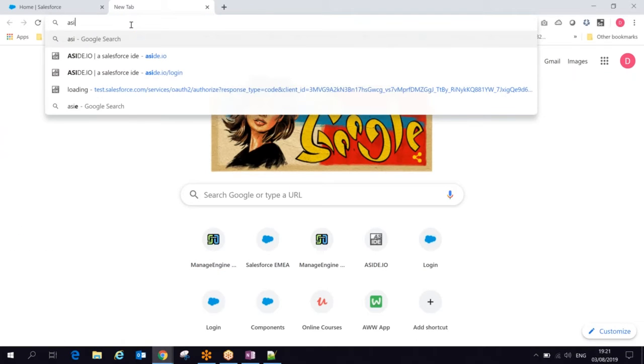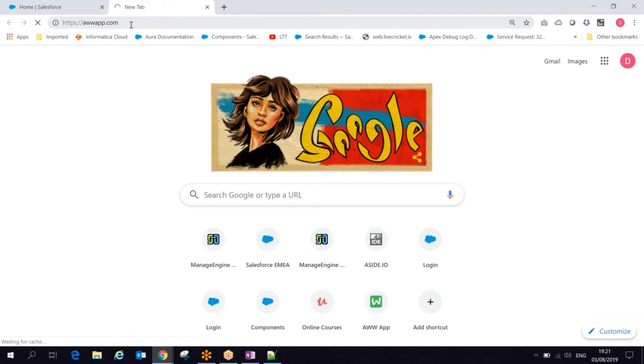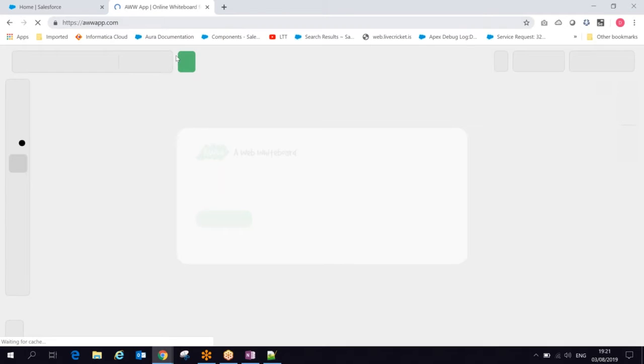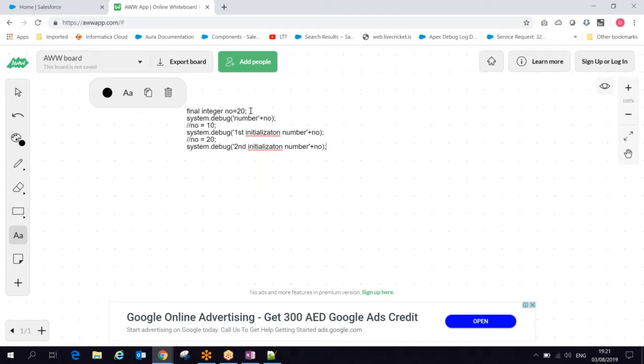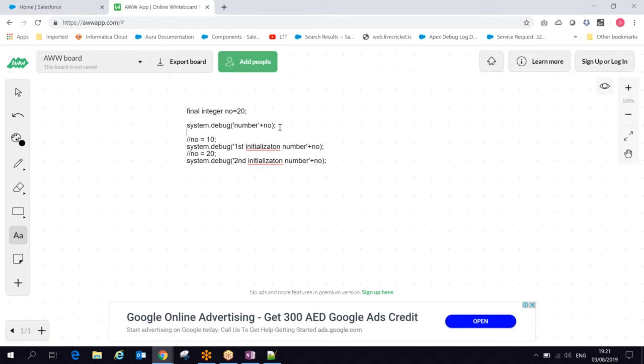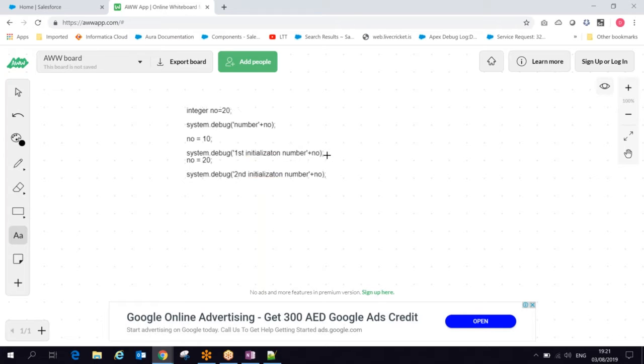Let me make one small diagram for you. Okay, so let's consider this is the 6 lines of code I had here. Let me remove this final part also. This is my number, and initially it's something like this. I have a few lines of code. So whenever I'm going to execute this piece of code on the system, how does this execution happen?